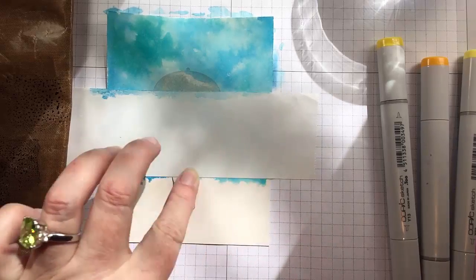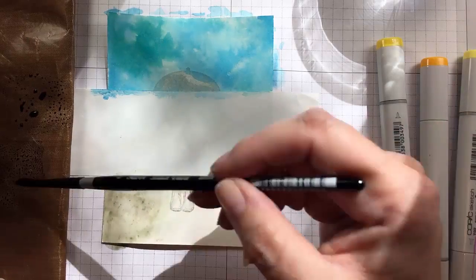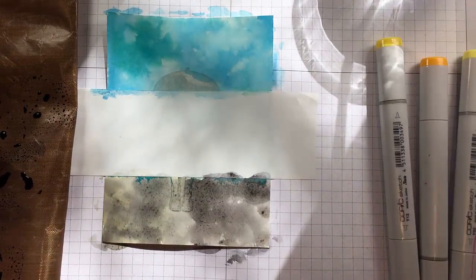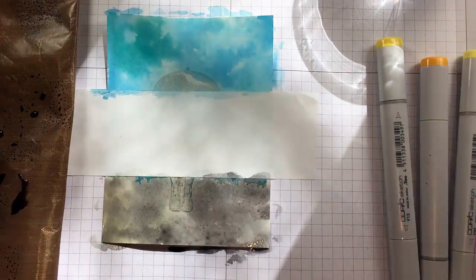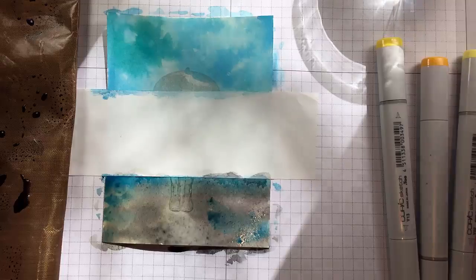Now this is pumice stone and black soot Distress Ink. I'm going to do the same thing. And it's the same idea. If I just use pumice stone or just use black soot, it wouldn't be as interesting a background as if the two of them are mixed together, just because that pumice stone has a little bit of yellow to liven up the black. But this gives me a good look of wet pavement.